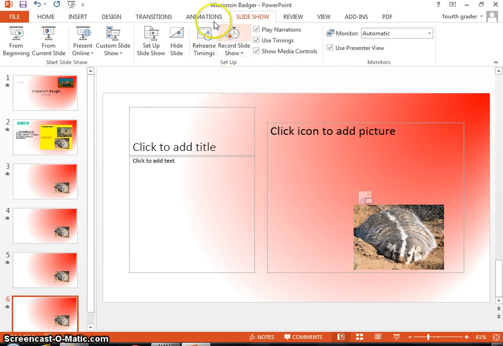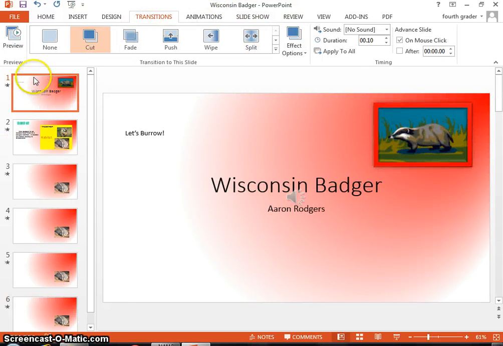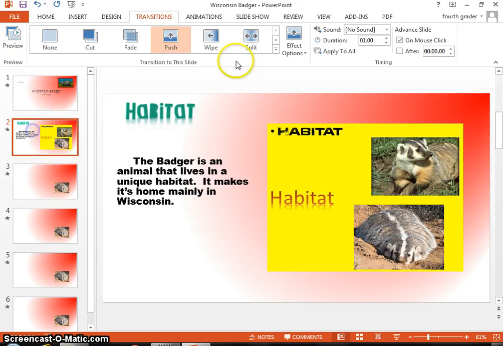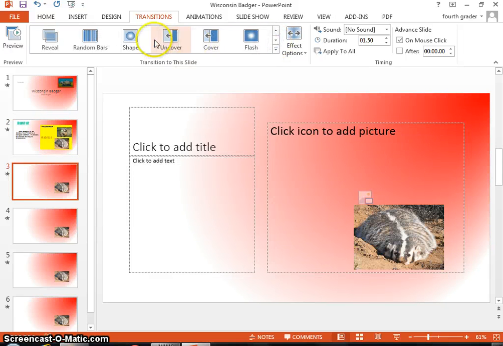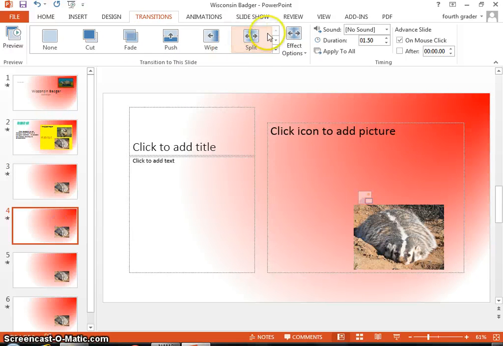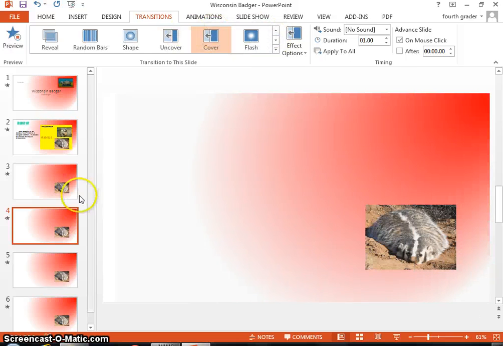And what I'm going to do is a slideshow. But what I'd like to do is what's called a transition. And what you need to make sure is I usually just click it on number one, my first slide. And what's really cool is you can do all these fun transitions, kind of like if you remember photo stories. As soon as I click on that one and I go to the second one, maybe I want to do a random bars, and then I do shape, and then I'm going to do cover.